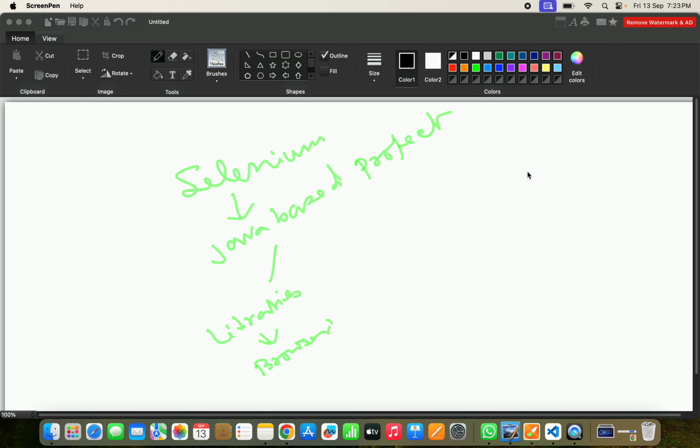Suppose I am a VBScript developer, I can still use VBScript to script the Selenium things. Suppose I am a Python expert, I can also use Selenium. So multiple language support is another advantage of Selenium.